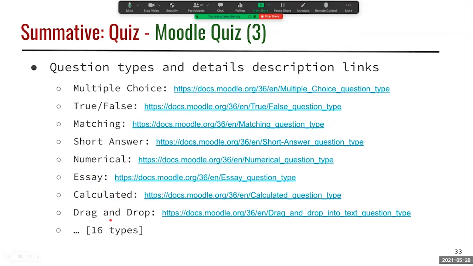There are 16 types. So there are specific documents which go step by step and show you how you can set one of these up. Right. So there are these help documents. I have just put some links. You can look at them and follow the setup exactly. But here I'm going to give you an overall idea.